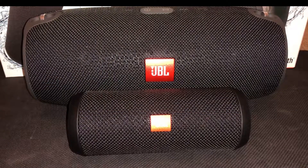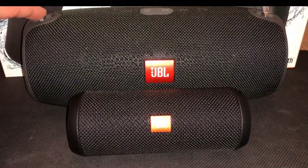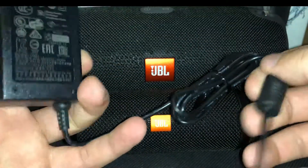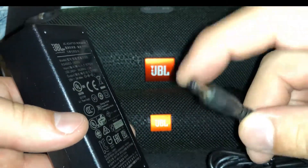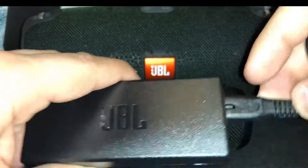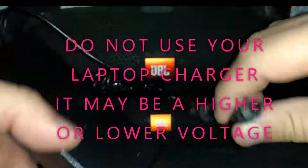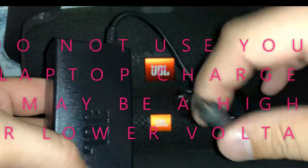Before we get too far into this review, let's go over what it comes with. It comes with this strap, which I'm not going to use — it's kind of bulky and really big — and it connects here. It also comes with the instruction manual, typical. Then it comes with this charging block, which is basically a proprietary end that plugs into the speaker and then into a regular 110 outlet. It's big enough to require a computer or laptop-style charger.